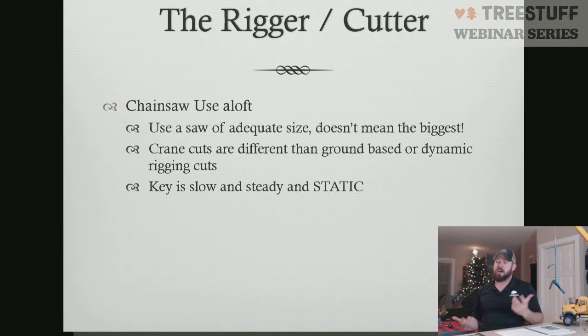So some chainsaw use aloft. Lots of different ways to make chainsaw cuts. As many as you probably can think of. But there are some specific ones to crane work we're going to talk about. There's different types of cuts. There's dynamic cuts and static cuts.